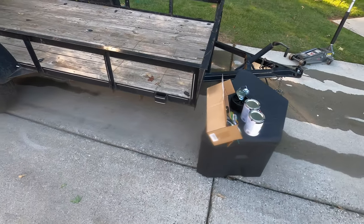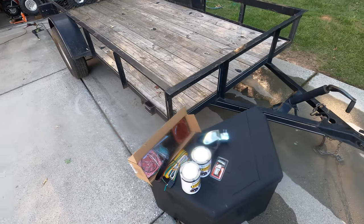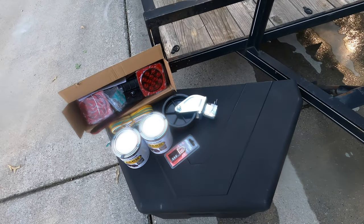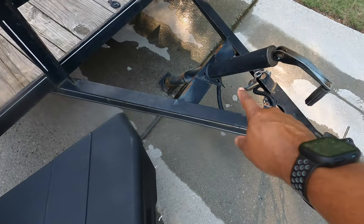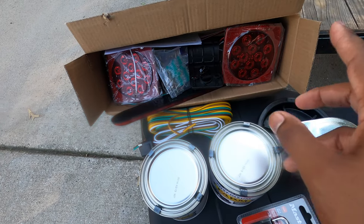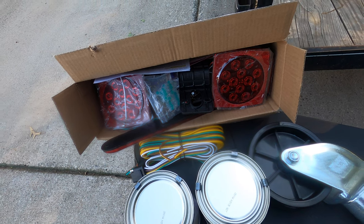Today we are going to work on my trailer. It is a 6-foot by 12-foot. We have a tongue mounted toolbox. We have a wheel for the trailer jack, gloss black tractor paint, and I have an Amazon LED taillight kit.